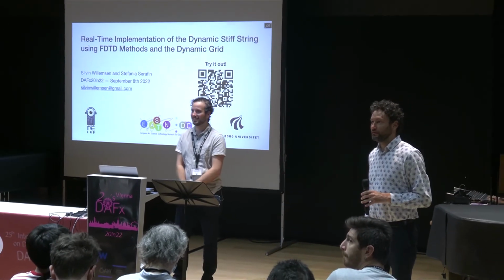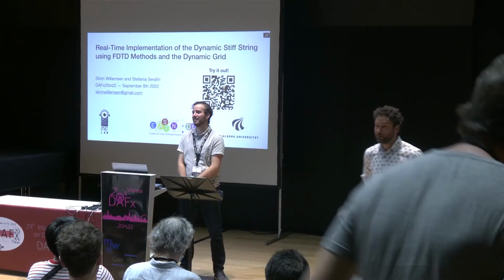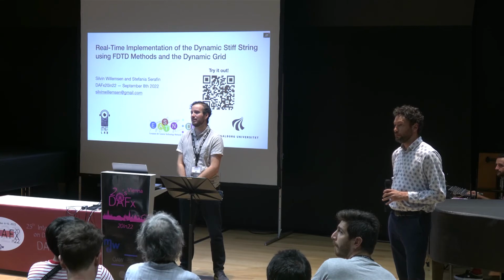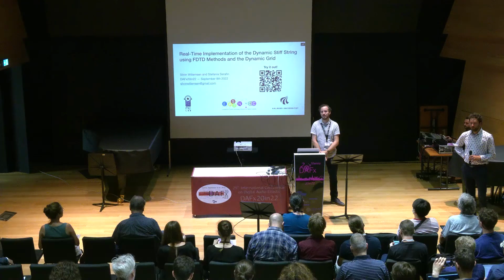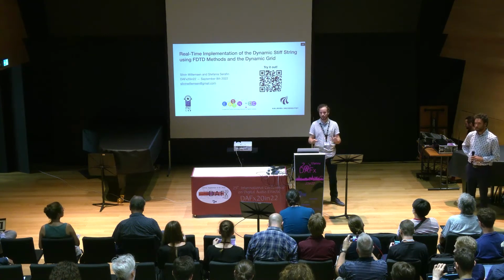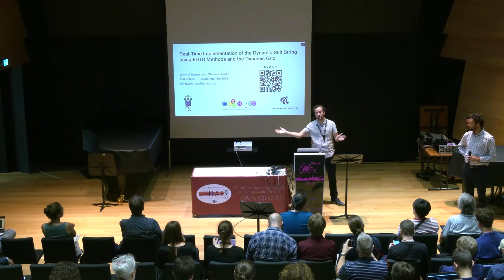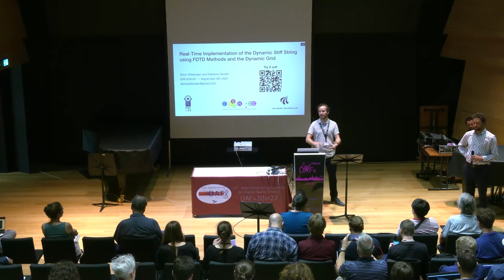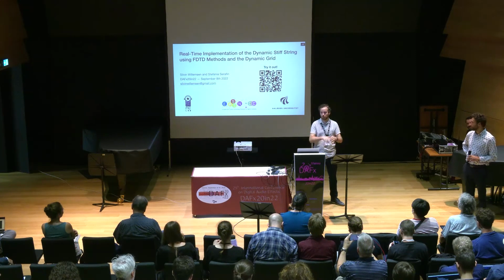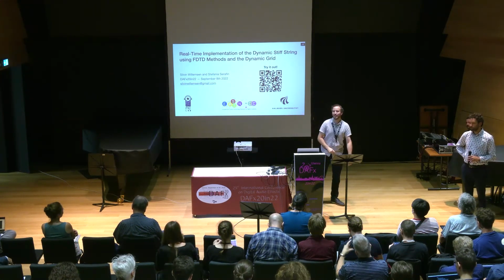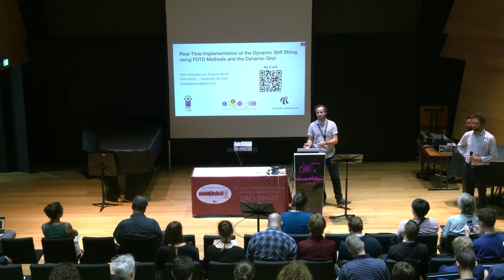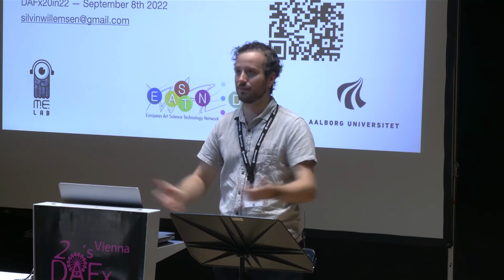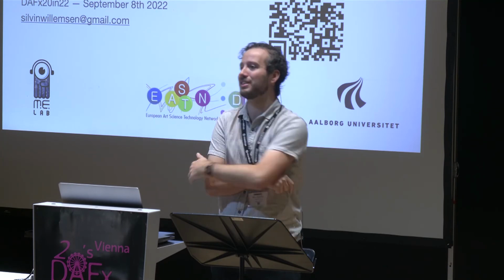Very cool talk. Thanks. My question is, the Courant number, how is that precisely defined? Is it supposed to apply to a regular grid or an irregular grid? So for the 1D wave equation, the Courant number is just for a regular grid, so h is the same along the entire string. For the stiff string, of course, you have an entirely different definition, so h is bigger than or equal to the square root of something big. It's in the paper. But that stability condition is different for every system, but it applies to a grid that is the same along the entire string.